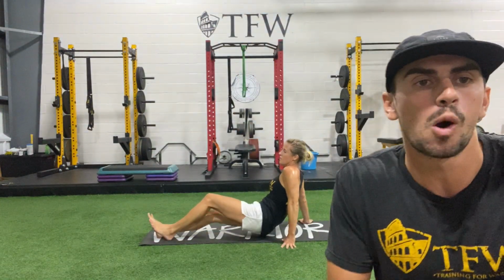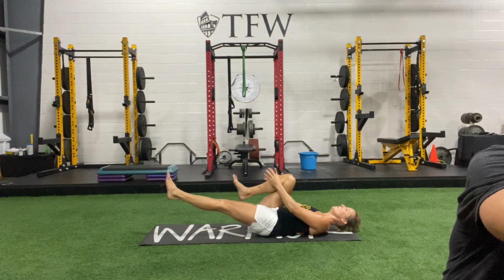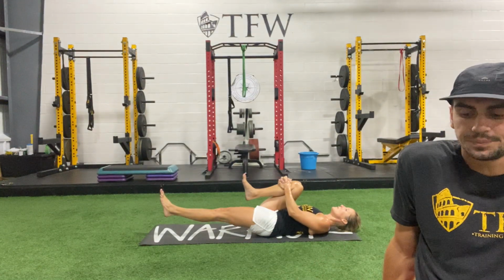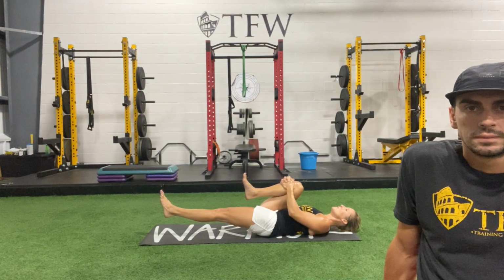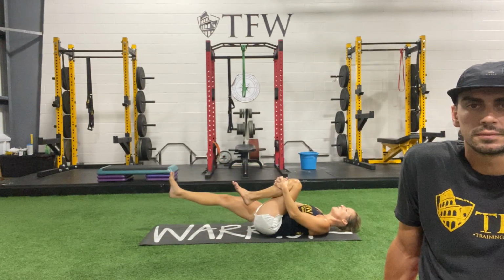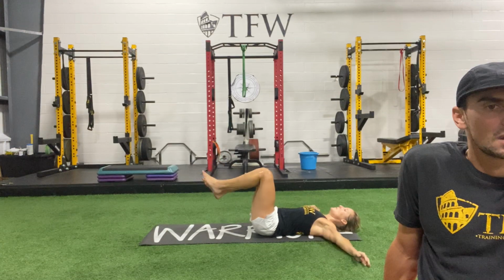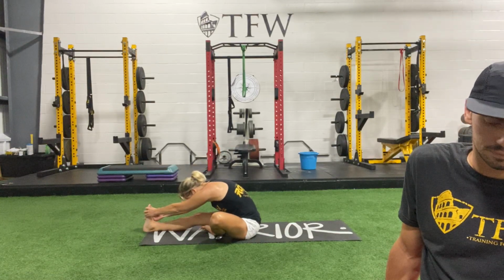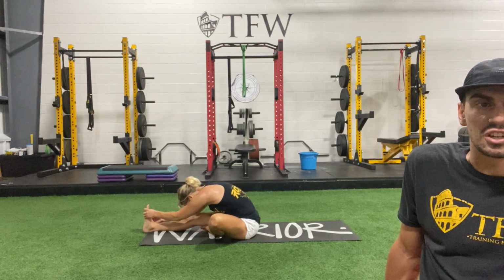Good work. All we got left to do is stretch out. You guys can stay seated for now. We're gonna start with that knee to chest, straightening out the opposite leg. Switch when you're ready. Next one, we got a hamstring stretch. Oh, sorry. Tuck one leg in and reach forward. When you're ready to switch sides, go ahead.